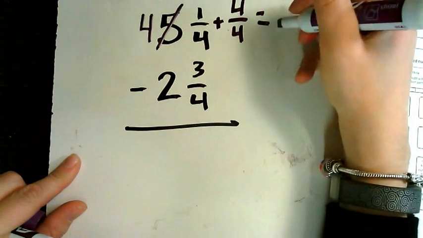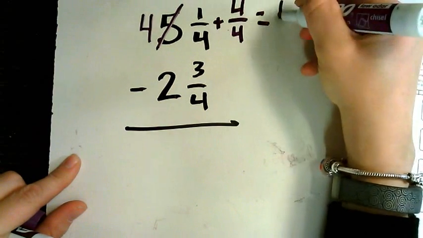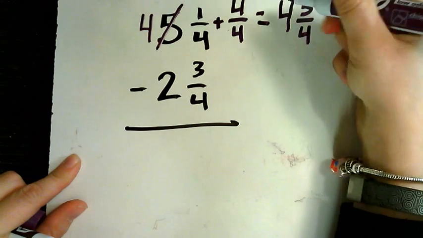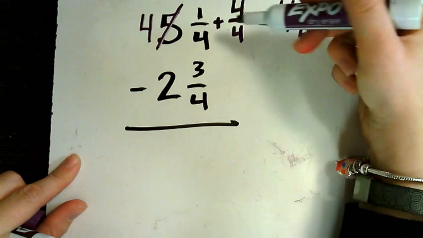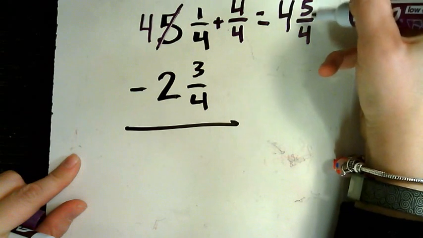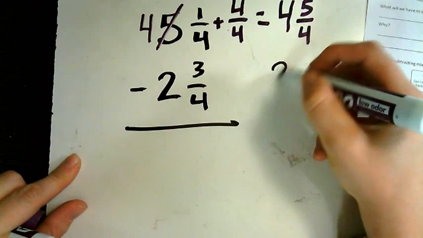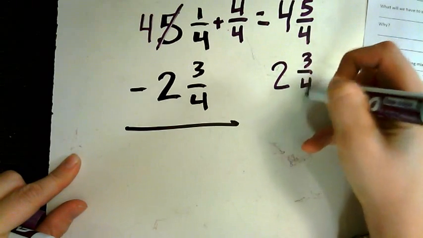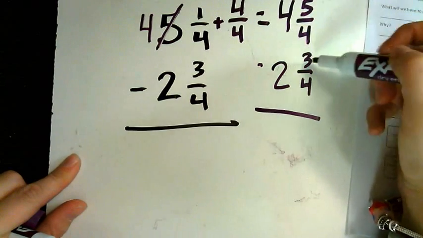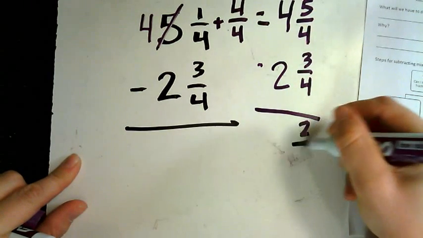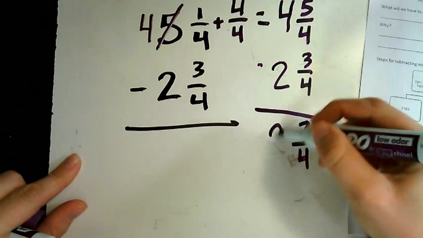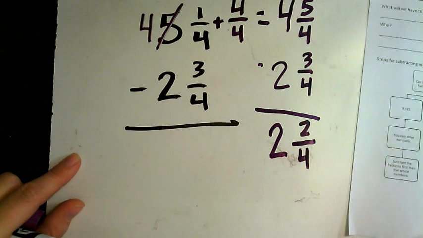When we add it, we see that our new fraction is 4 5/4. It's the same value as 5 1/4. They're equivalent. We've just taken one of those wholes and put it into our fraction. This allows us to now subtract our mixed numbers. So we can see that 5 minus 3 is 2, and we bring down that same denominator, and 4 minus 2 is 2. So the answer is 2 2/4.